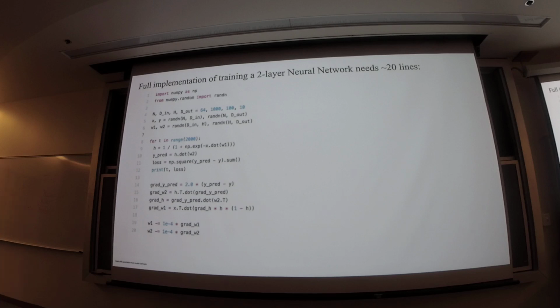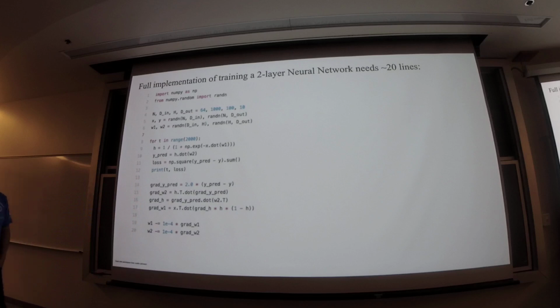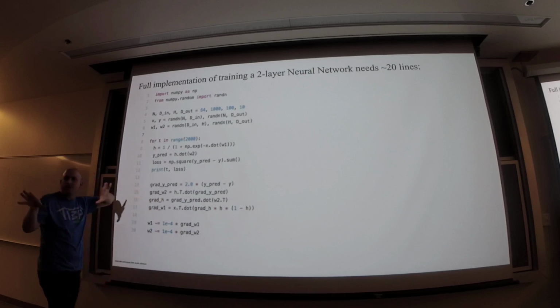10 minutes. Okay, so these are actually pretty simple to do. This is an implementation of the training of a full 2-layer neural network in Python. This is doing 2,000 iterations here. There's some choice of dimensions. There's some random data and labels chosen. You randomize your initial weights. Notice that they use the sigmoid.